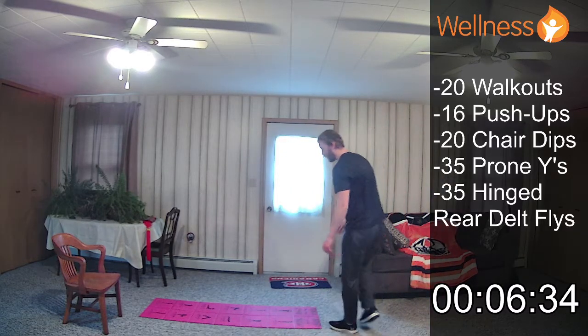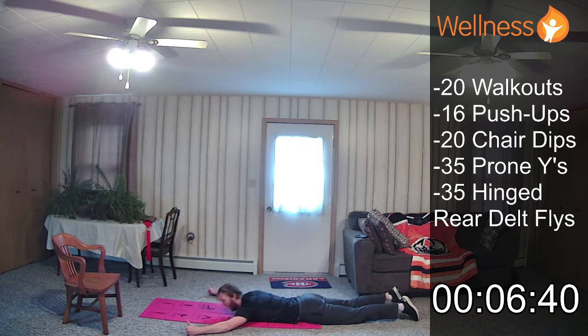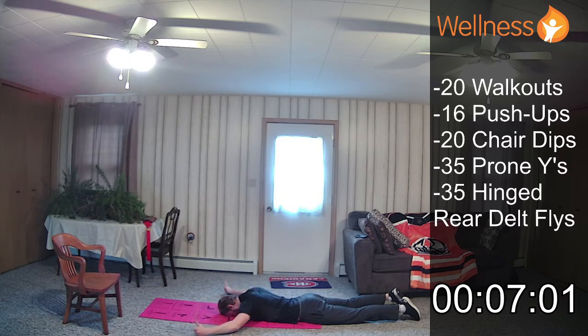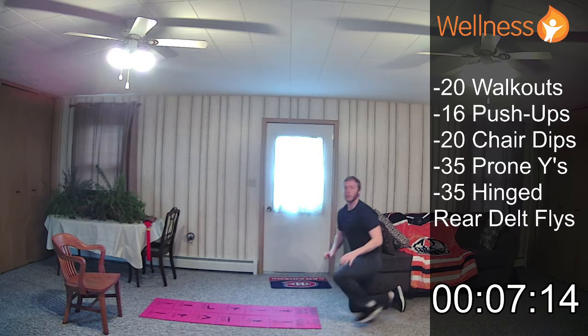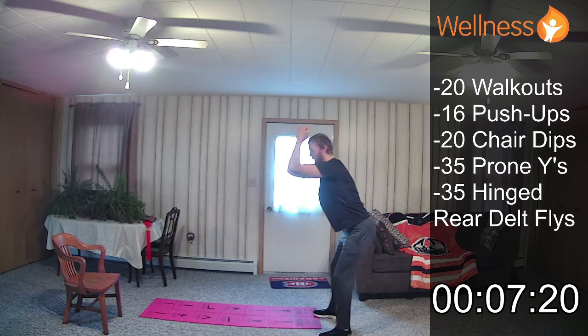Prone wide. Thumbs are pointed up. Arms 45 degrees. I'm going to put my face down on this one and just show you how it's supposed to look without me talking. There. And we'll just go right into my rear delt fly, so I'll change after that. Into the hinge. Elbows are up. Squeeze the shoulder blades behind you.